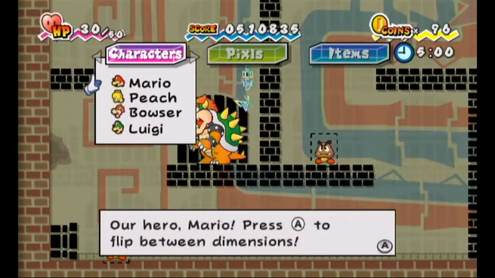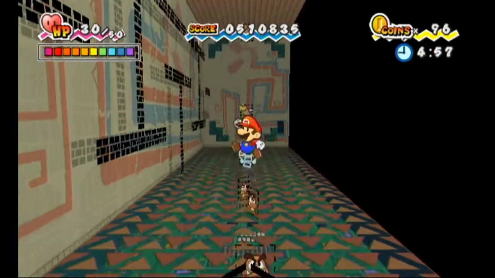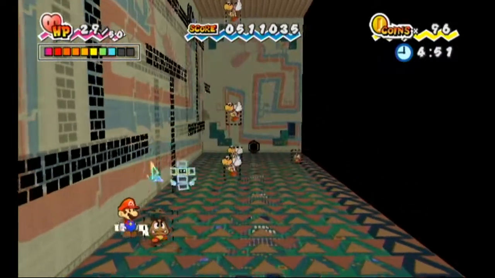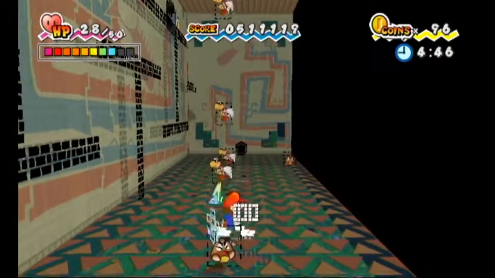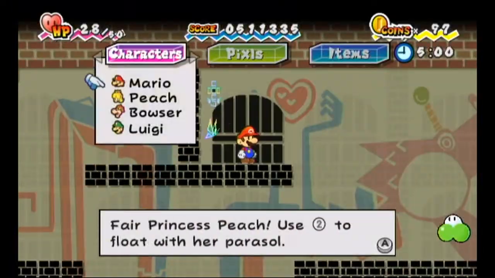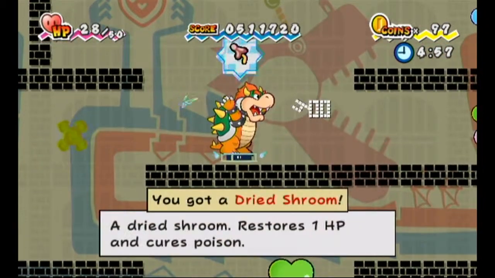So, we got Dimension Goombas, so I'm just gonna warp them all down to the bottom plane. We're gonna save some time, because all these enemies are dimensional, actually. If any of these Goombas have the key, then... Ooh, no, no, no, no, no. Please have the key, Goomba. Oh, okay. So now I'm gonna go back to Bowser, so that way I can just flame on.